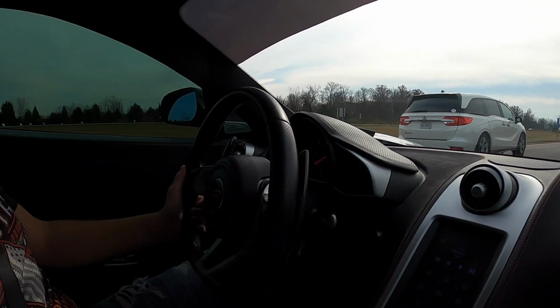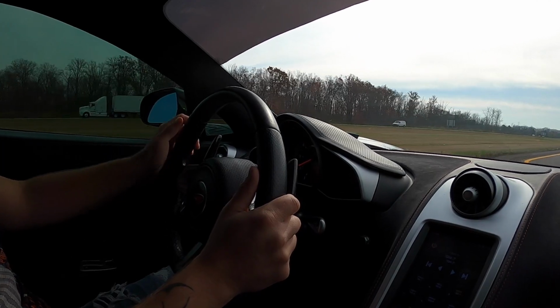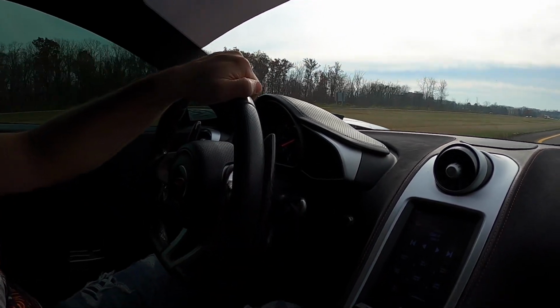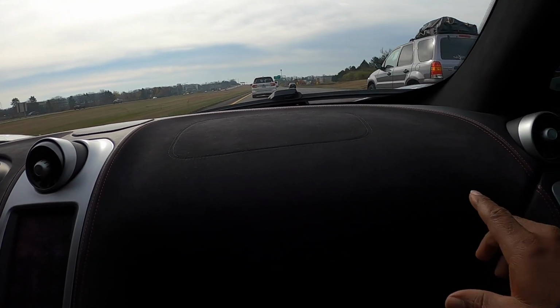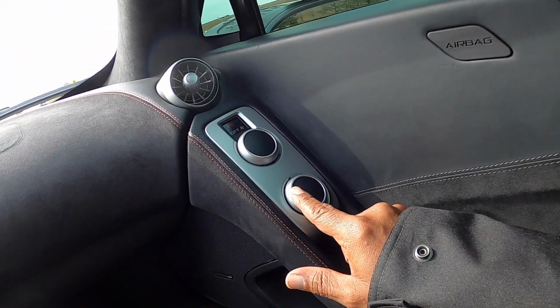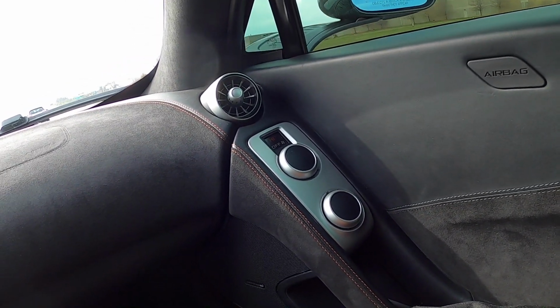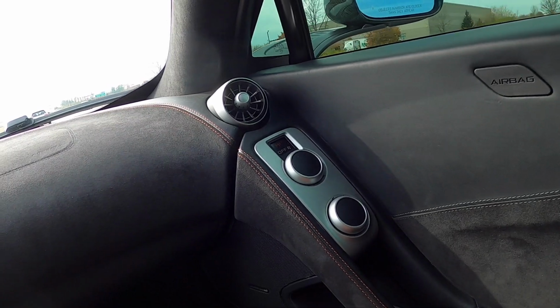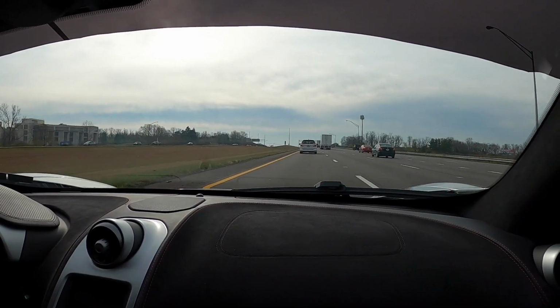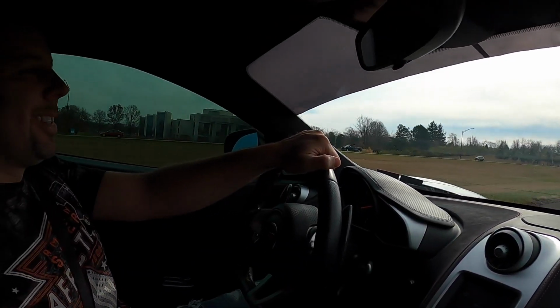All right, so it looks like we got the paddle shifts. Is it what, 6-speed, 7? 7. Okay, 7-speed. It's a good guess. I like the treatment of the dash. What are these little gizmos for? To control the heat, you want to turn the AC or the heater on, so you have your own controls over there on the passenger side. All right, pretty smooth. Just feels real low to the ground, like riding in a go-kart. Very expensive go-kart.